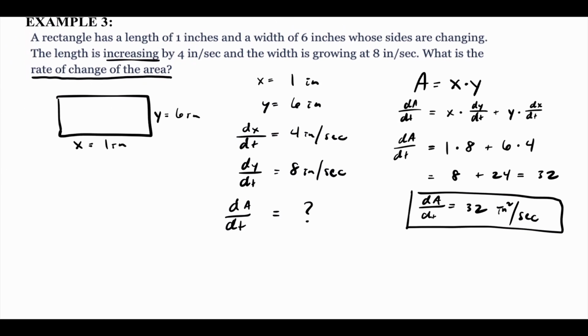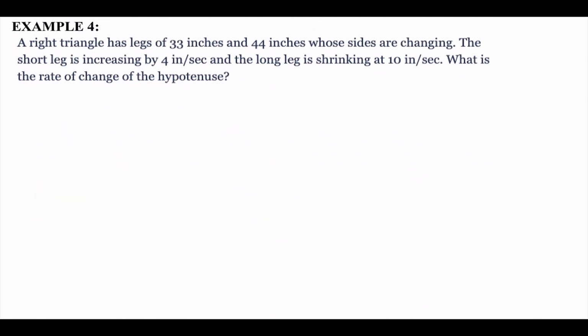Every problem you do is going to look like that. Related rates problems are the easiest to spot because it asks you about rates. There's always some shape involved, and it's always increasing or decreasing, and what's the rate of change. They're the easiest ones to spot because of this. And guess what? Every related rates problem is going to be done the same way. We're going to do number 4 the exact same way we just did. It's a different shape, but it's done the same way. Okay?